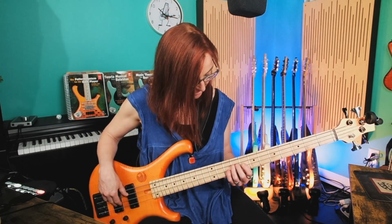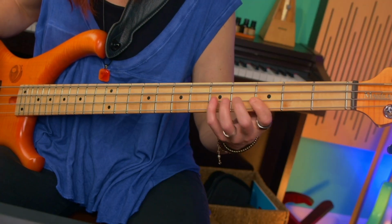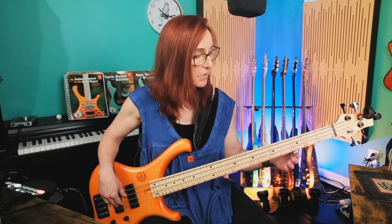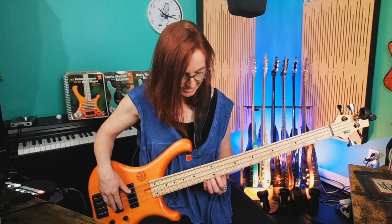Now notice how in this constellation I'm sliding up on the A string, and then I got 3 more strings to fill out that rest of the notes. If I do this on, let's say I start on the D string, then I just have to move up to the flat 3, major third on the G string, right? It's not a problem, but just a heads up, if you are doing the slide on the D string, just plan ahead and think about what are the notes I need? Flat 3 and 3 after the jump. You're fine up to the root, but then flat 3 and 3 up there.